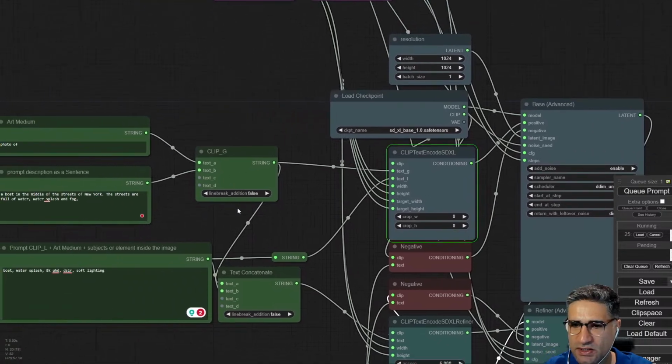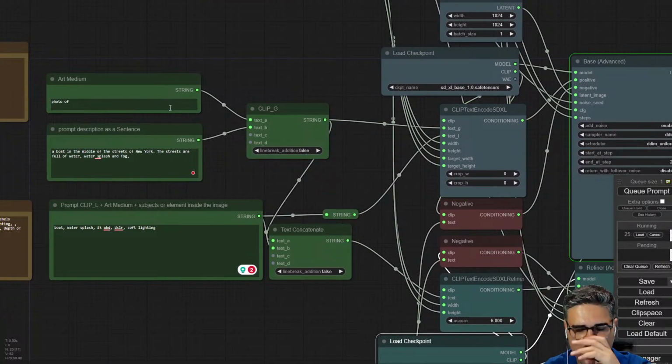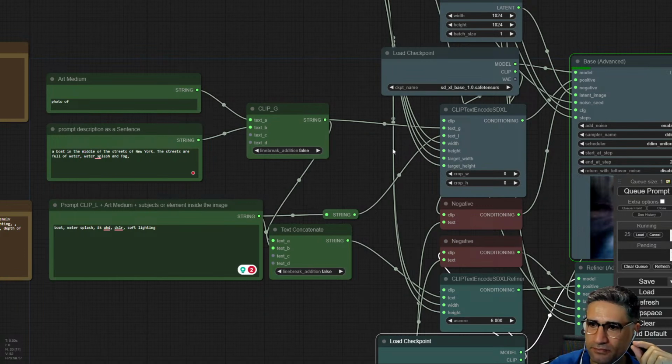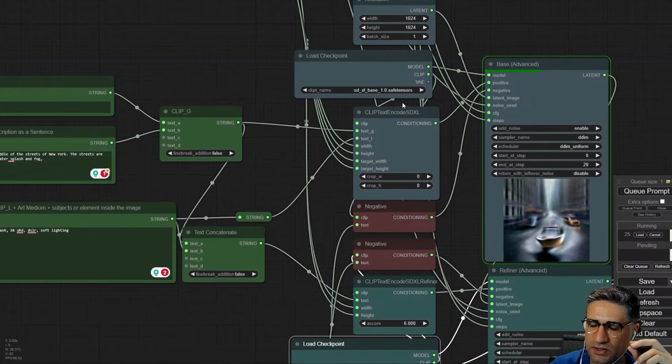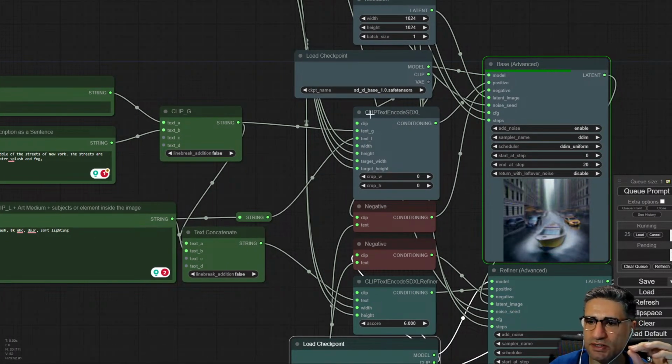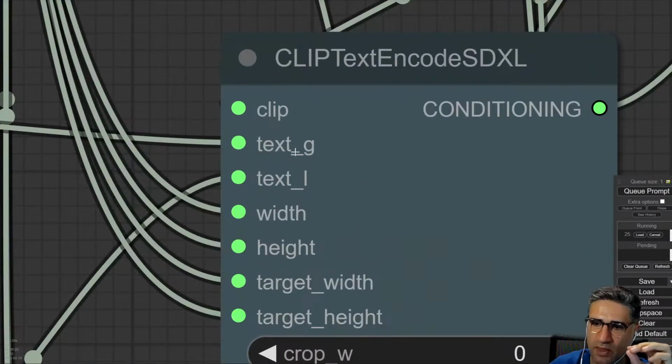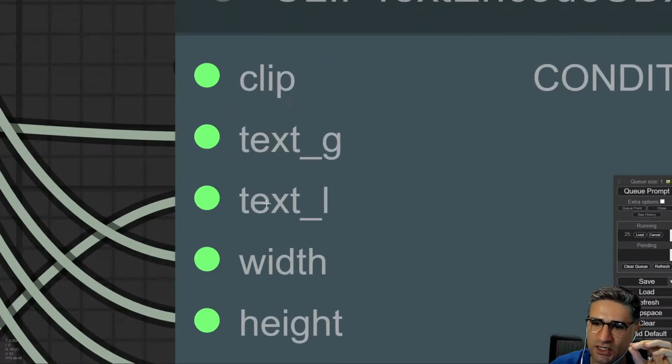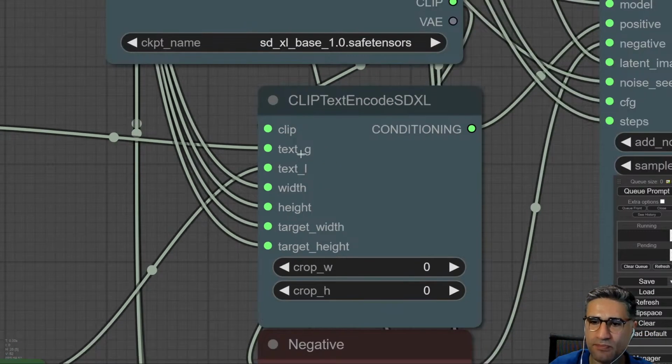And in this workflow, you can see that I have focused on customizing and arranging my text for using inside CLIP Text Encode SDXL, and the TextG and the TextL are different translators for your prompts.